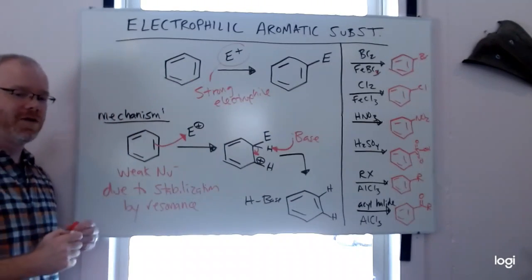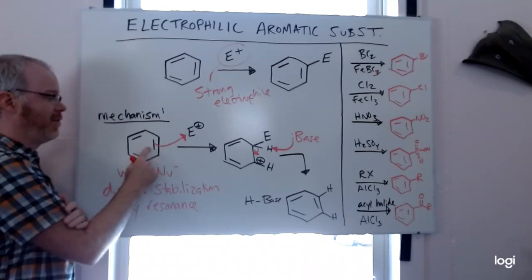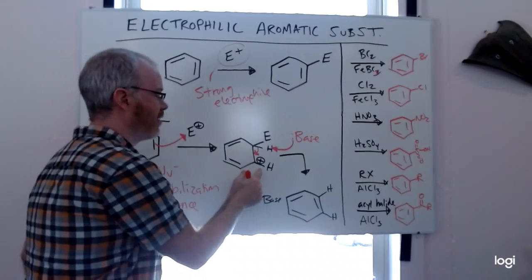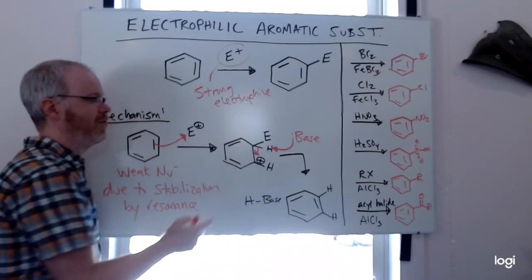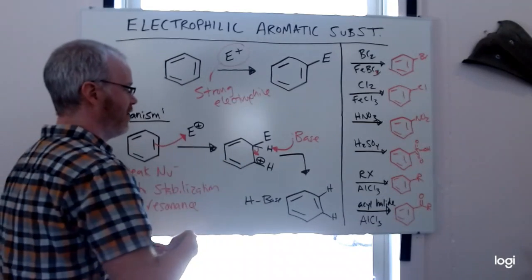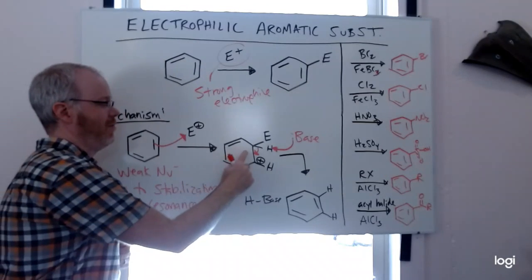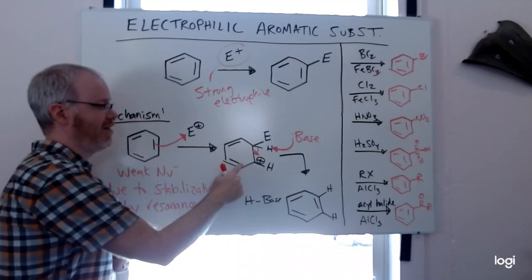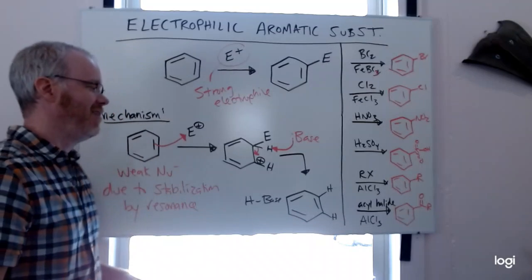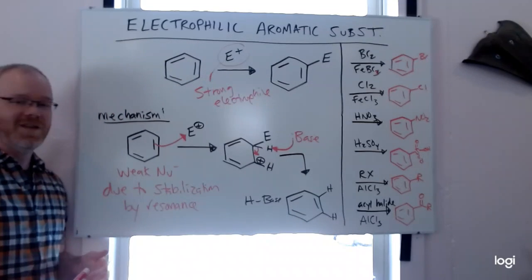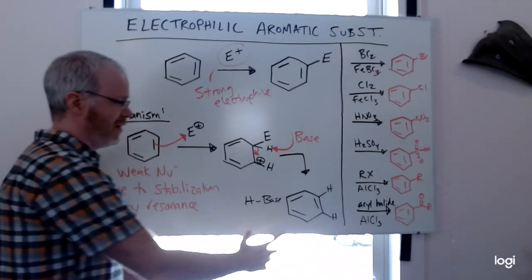All right, so this is the overall mechanism where first the electrophile adds, so the aromatic ring pi electrons act as a nucleophile. We get a carbocation intermediate here, and there wouldn't be any rearranging, but there would be a lot of resonance structures. So this is resonance stabilized, but no longer aromatic. It has some stability due to all the electron sharing that can be done there, but it would be a lot more stable back as the aromatic ring. Aromaticity, if nothing else, is an unusually stable form of resonance. So we gain a lot of thermodynamic stability going back to the aromatic ring here.